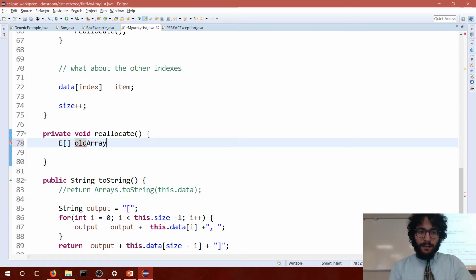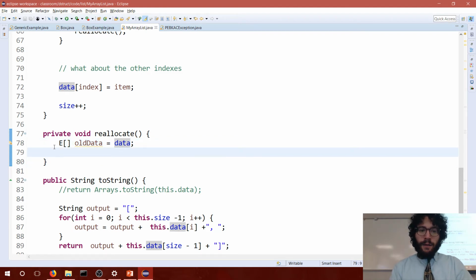Old data is equal to data. So we're going to store all of our old stuff in old data for right now, okay? Then we're going to say that data, our array, is equal to a new array.